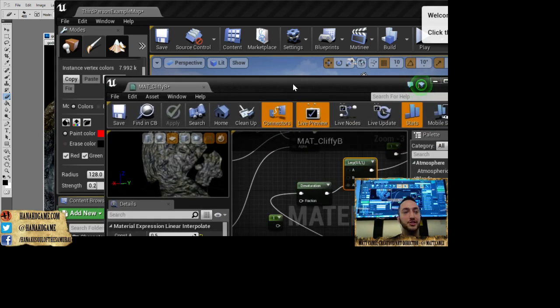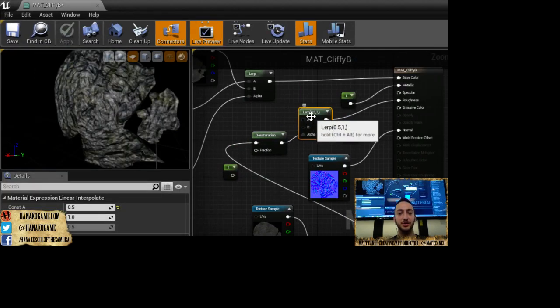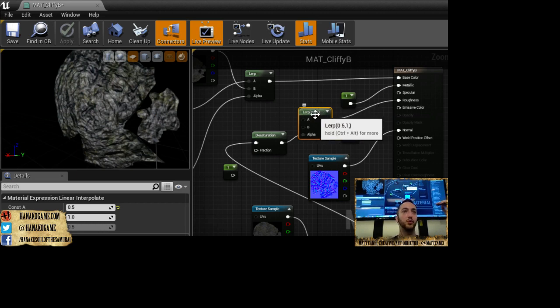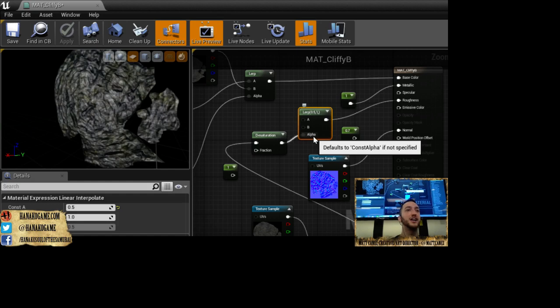What I ended up doing a lot of times is I used old specular maps in this exact setup. I have my range of roughness and then I use my spec map as the alpha. I use it for metallic. In the old school way, the specular map controlled all of that. If you had white on a spec map, it would be more metallic looking, and if it was dark, it would be less metallic looking. So I would plug a lerp with whatever range you want into metallic, and then your old spec map would become your alpha for that. So you drive metallic that way.